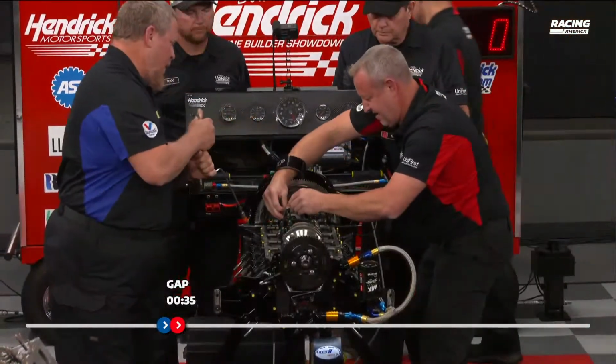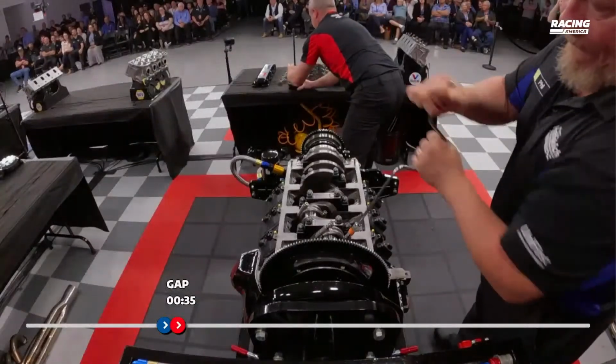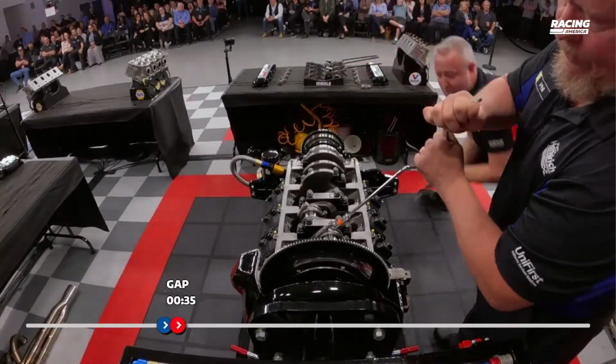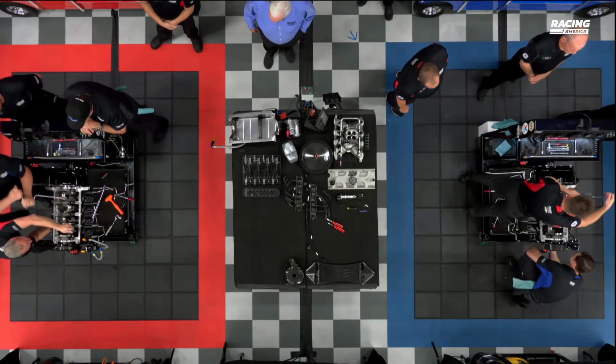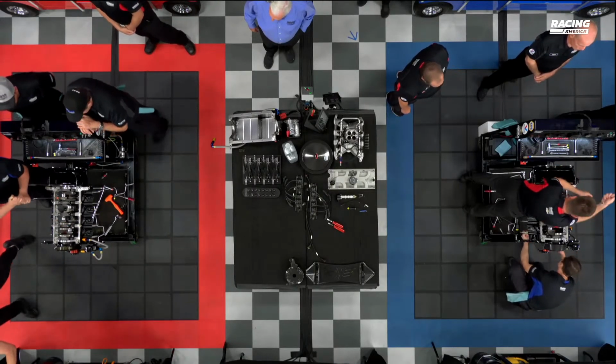Roger, we were talking about the sound. Scott was talking about that before the build got underway. As they toss those rods away, are you counting in your head? Okay, I've heard, if I'm Scott, I've heard Danny throw 4 to the ground, so I know how many more he's got to go. Oh gosh, if they're doing that, they're better than I am.